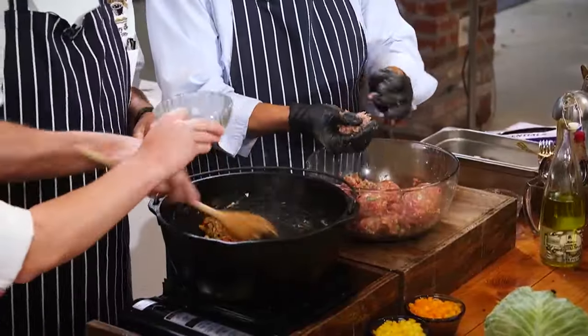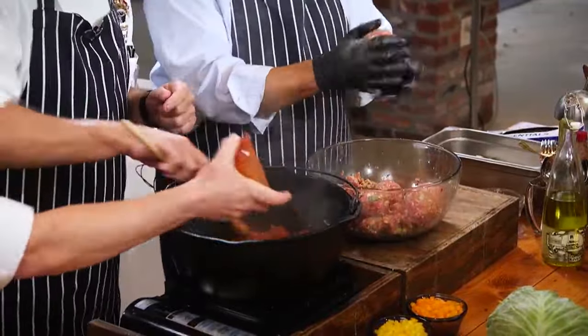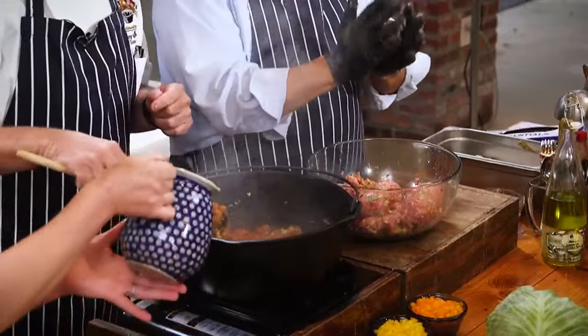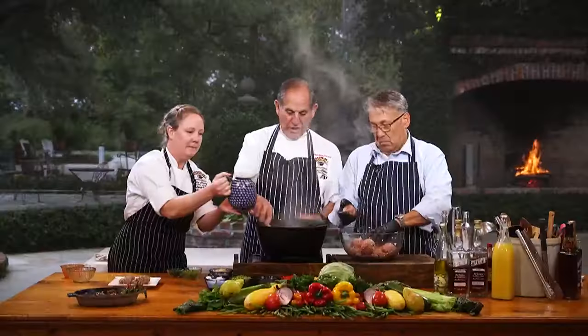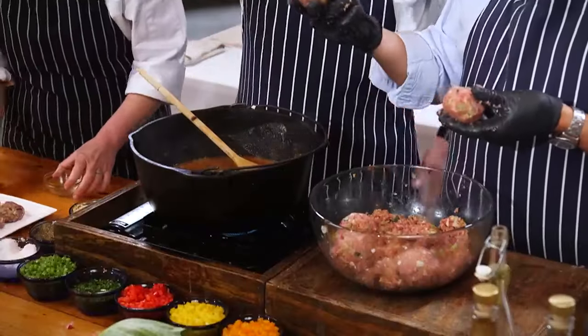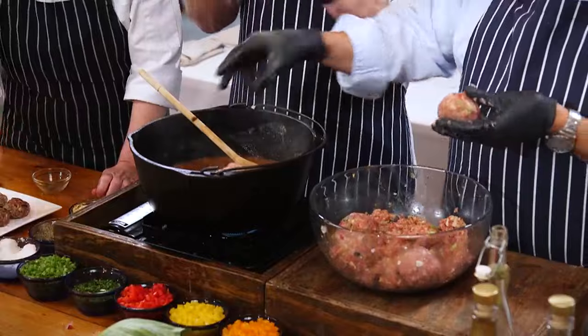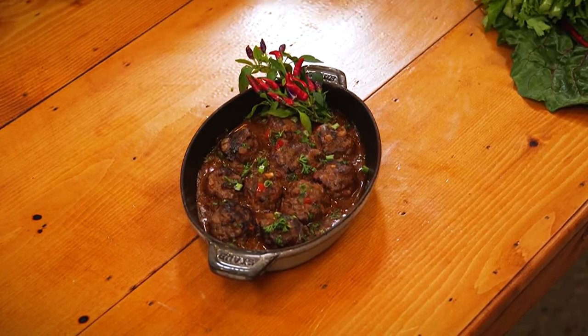Onion, celery, and tomatoes are going in. Meatballs are being done. Tomato sauce is going in, with a little beef stock — because it's meatballs, y'all. If it were seafood, we'd use fish stock. We've got some jalapeños for spice, season with a little salt and pepper, and we're going to gently put the meatballs in. They're going to cook in the sauce and be real nice. Look at what they look like in that bowl with the sauce — just absolutely beautiful.